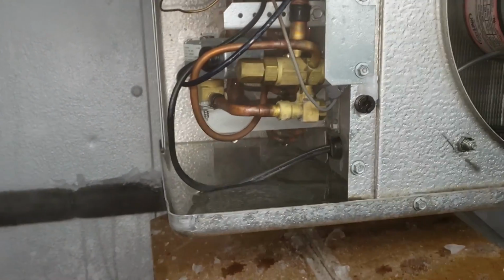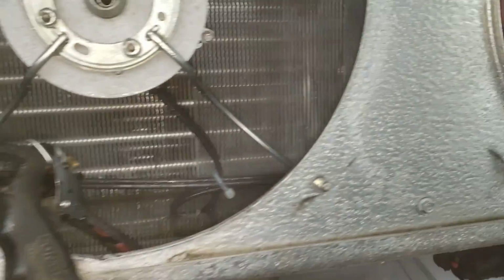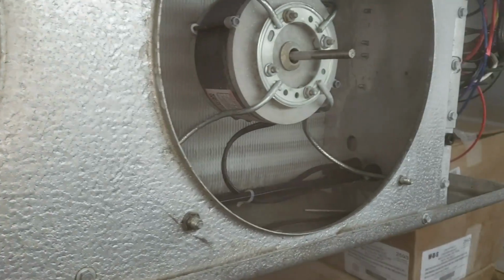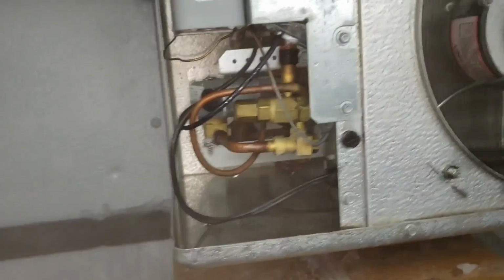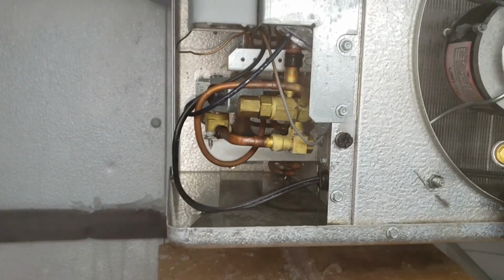So this coil's unlevel. I've got water in this side, and as I slowly move over, the water gets lower and lower and lower. Over on that side, I barely have any water in the side of the drain pan right there. So I might need to do some work to get this thing leveled out. It's draining though, so that's a plus. But yeah, we're definitely not level.